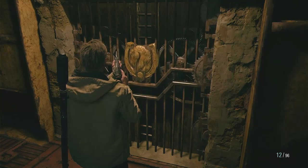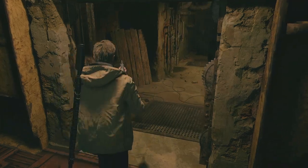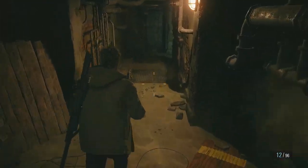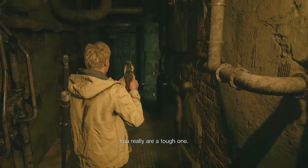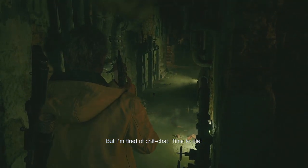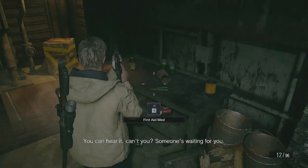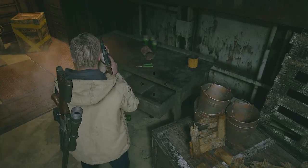Oh, the key goes in upside down. That's because we're in Europe. You unlocked it. Okay, I wish he would have said that. He's like, you unlocked it. I was like, who are you talking to, Ethan? You really are a tough one. That rumbling. But I'm tired of chit-chat. Time to die. Check the room first. You can hear it, can't you? Someone waiting for you. Airman. I better shut that to be polite.